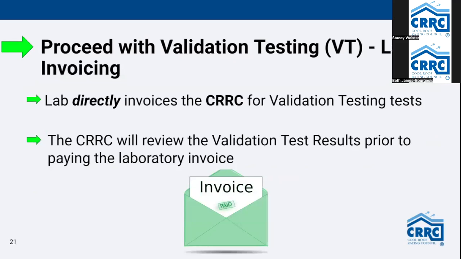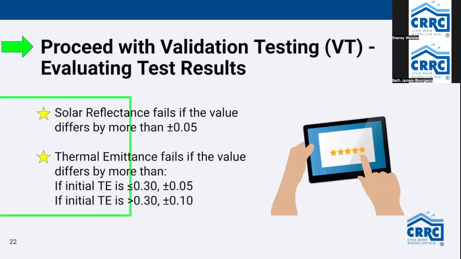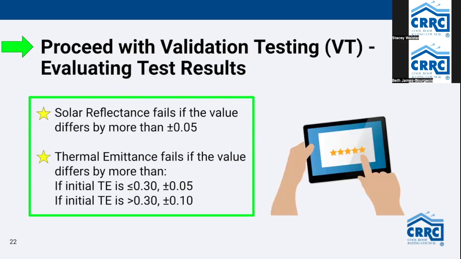Although the licensee is responsible for sending the VT test specimens to the lab, the lab will directly invoice the CRRC, not the licensee. Once the lab submits the results in the VT dashboard, the CRRC will review the results prior to paying the lab invoice. The CRRC will evaluate the test results.